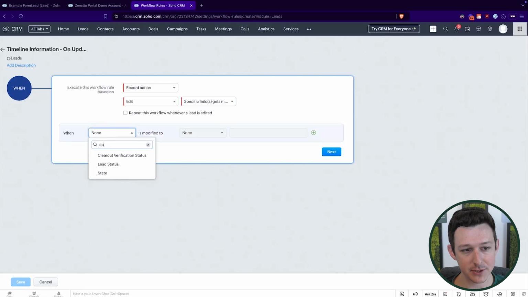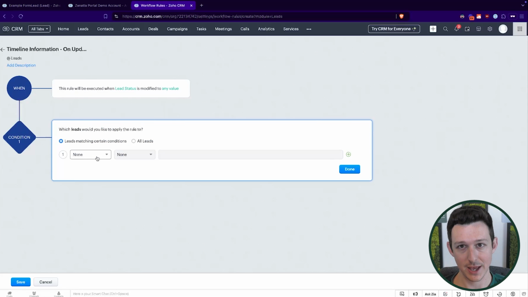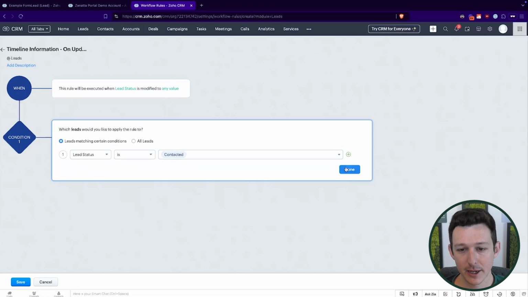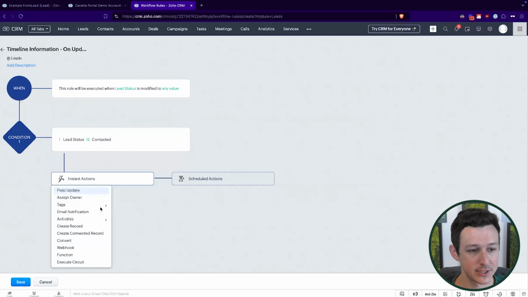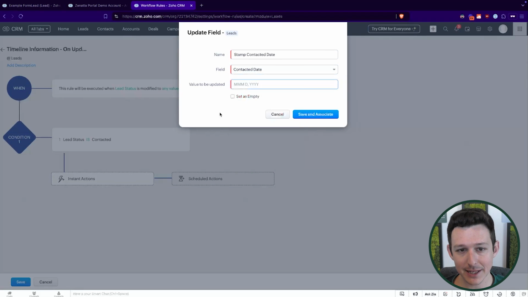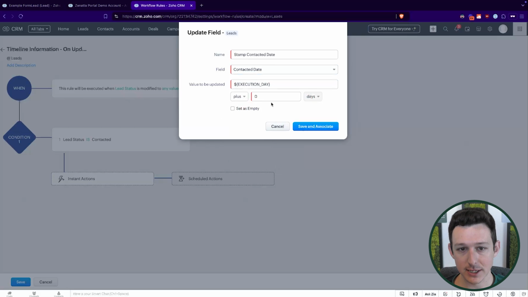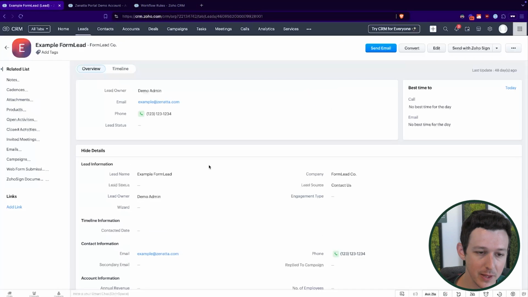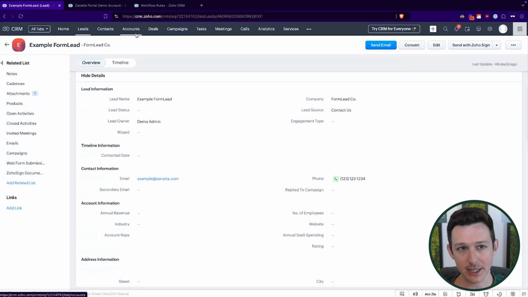And so here, what we can basically say is when our lead status gets updated to certain values, do certain things, right? So if our lead status is updated to, let's say, contacted, we're going to accomplish a few automated actions. So in this case, one, we might run a field update and say, stamp contacted date, let's say. And then here, what we'll do is say, when we hit this particular stage, set our contacted date to the date that this update occurred, right? And so what that's going to do is, if you remember back on my lead, how I added that little date field, when I hit that stage, a user's not going to need to fill this in, right?